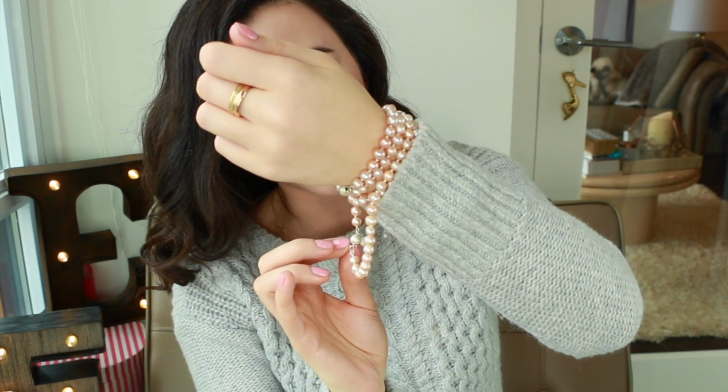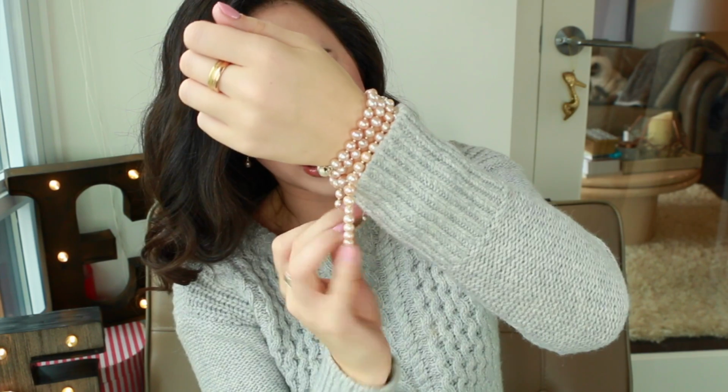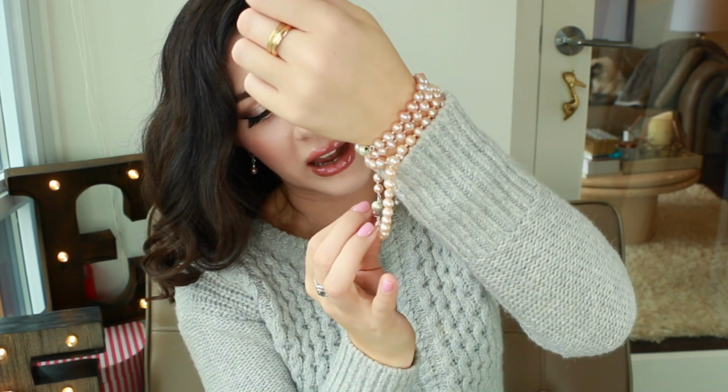And you want to make sure whenever you do this, or whenever you put on or remove your Nouvelle Pearls or other pearl necklaces for that matter, that you don't go ahead and pull things off. You need to always open and close the clasp. I've chosen the clasps especially so that they will be very easy to remove and put on and kind of blend into the design of the necklace. But you don't want to pull on the necklaces and kind of pass them over your head. That's a big no-no, because you'll stretch out the string and possibly break it if you do that over and over. So the clasps are there for a reason.